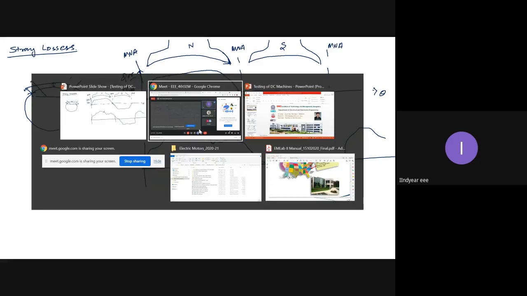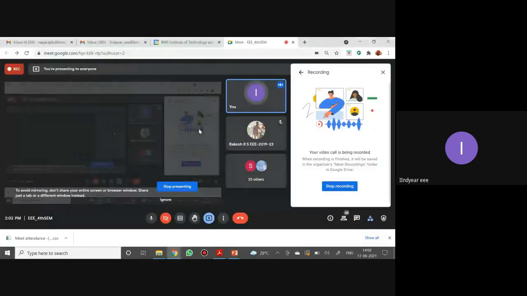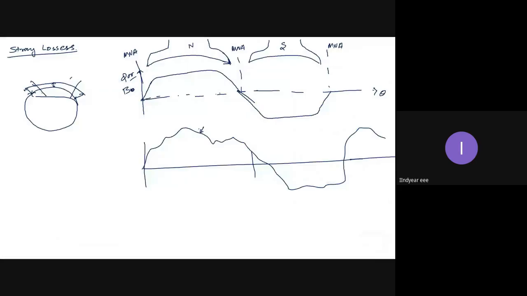Being electrical engineers, you should be knowing what is harmonics by default. From the very earlier part of your study only, you should know. This already you have studied in 2 subjects. Sir, it is distortion. It is not only the distortion. You should be telling technically what is harmonics, because that understanding we need to understand stray losses here.